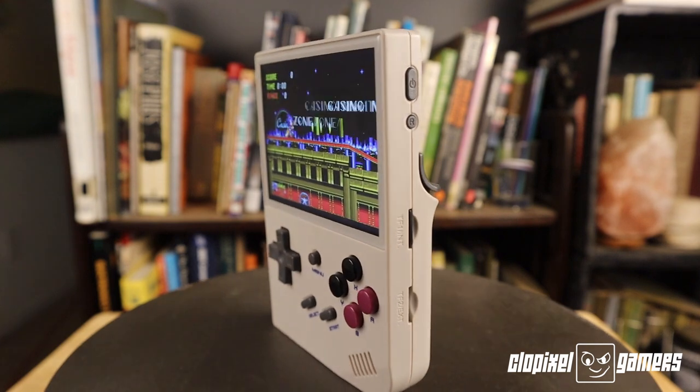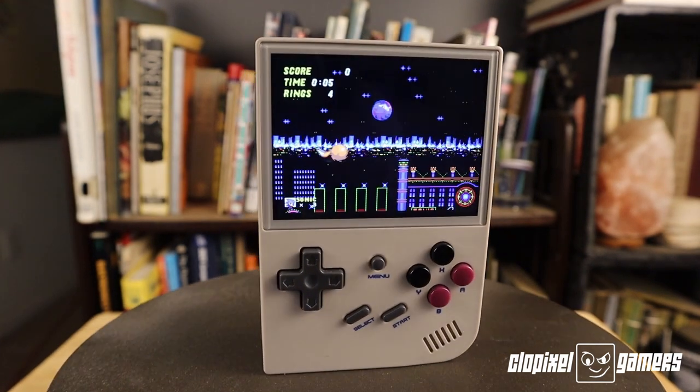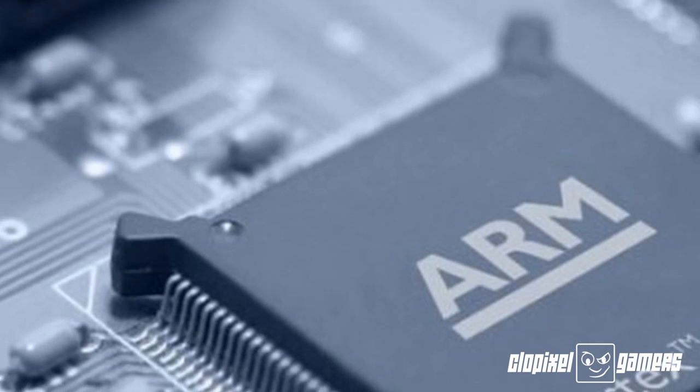One thing I really like that might be hard to see on camera is the quality of the screen. You really have a nice glass that they've included with the system, and the resolution and visibility of the screen is awesome. For your processor, you get a quad-core ARM Cortex A9. For your graphics processor unit, you're gonna get a quad-core PowerVR.